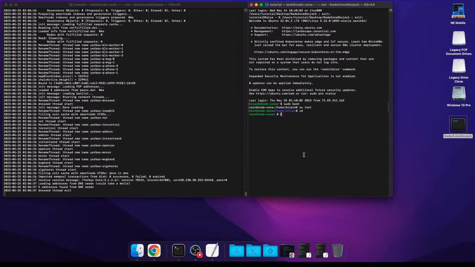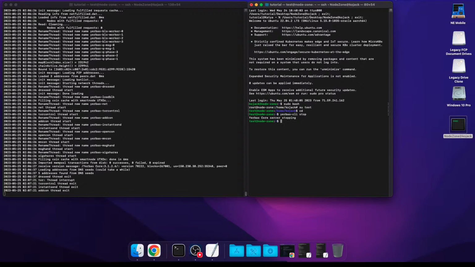Okay, so why can't you use Yerbus CLI to stop? Good question. In the context of what the daemon is now doing, the daemon will view that as the same as the application having some kind of error or crashing. So if you wanted to simulate a crash, you'd say Yerbus CLI stop.